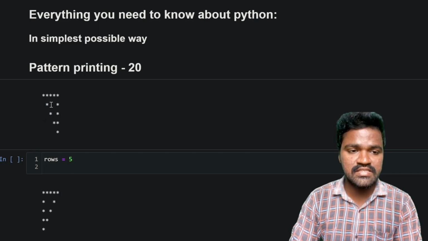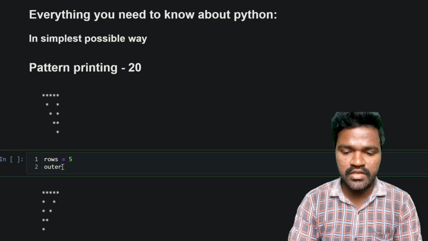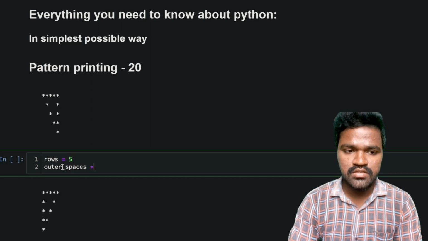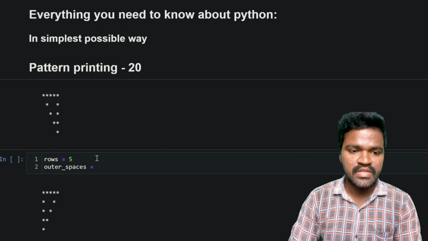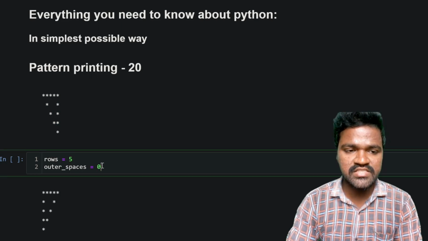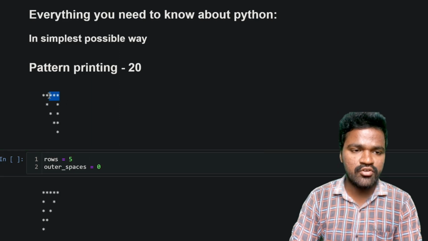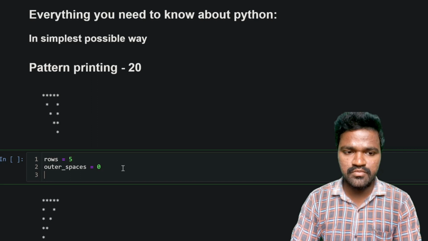And another is the spaces inside of these patterns, these spaces. So to keep track of these spaces, I will mention outer spaces, which are these spaces before actually starting this pattern. So in outer spaces, I will mention 0 because in the first row, I don't have any spaces. For that reason, I am mentioning outer spaces as 0.